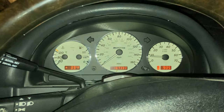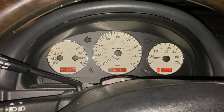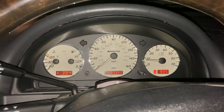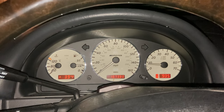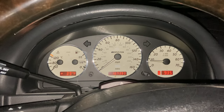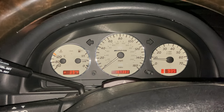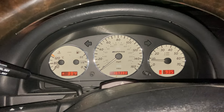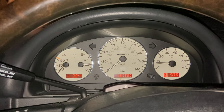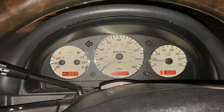I left the battery unplugged for about an hour last night, came back, plugged it back on, and luckily the car did start. I've driven it around, all the lights are off, it's back to normal completely - just like the previous time this happened. Next thing I'm going to do is take it over to the garage and inspect throughout the car: look for any chafed wiring, any odd-looking sensors, any corrosion on sensors or connections. I'm going to pull the battery and swap in the Odyssey battery, and check the battery terminals and negative and positive wiring.